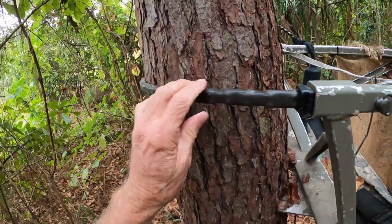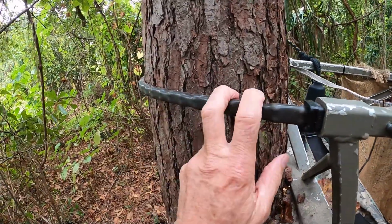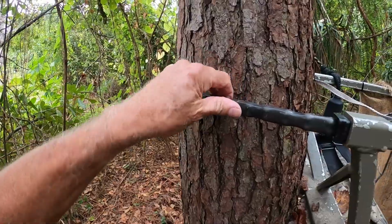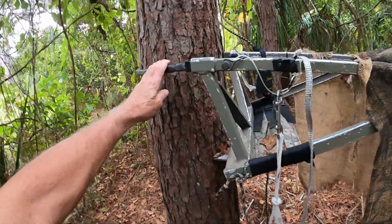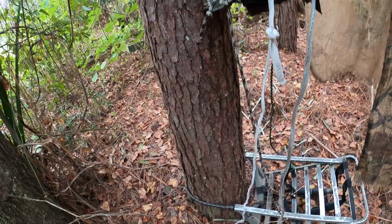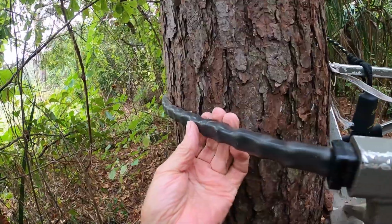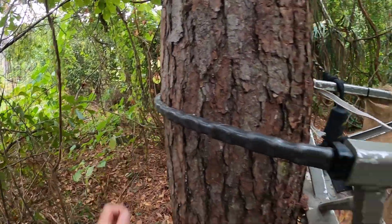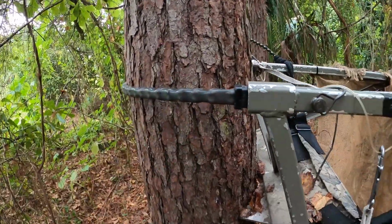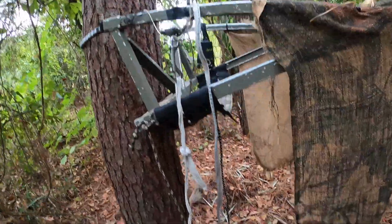When I first bought it, they had a real chintzy shrink wrap on it. And it started breaking, crumbling. It got brittle. This one's getting there. I mean, it only took about a year and a half and started getting brittle and actually bursting open. And this one has seen a lot of tree action, so hopefully they're still in business. I don't know. I haven't been there in a long time, but anyway.